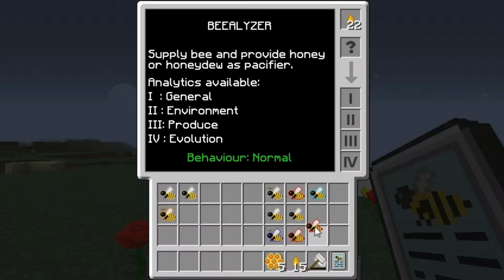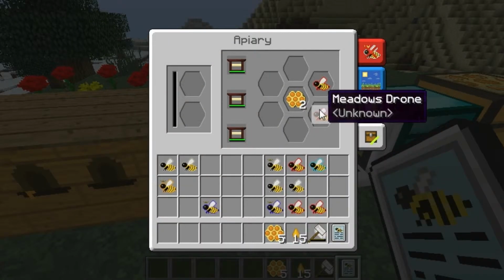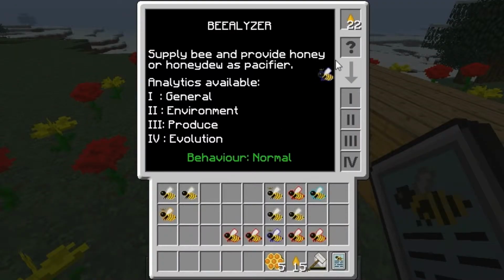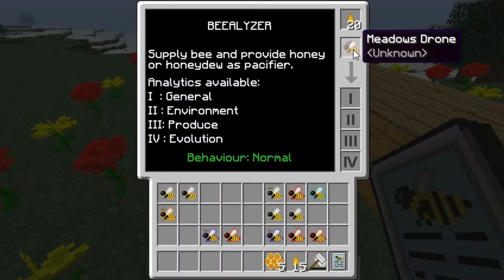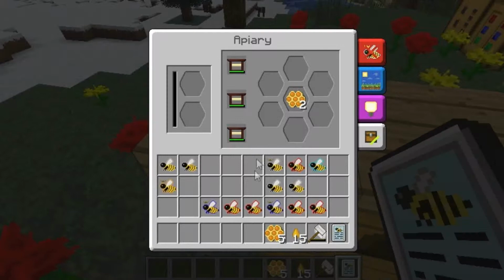A meadows common. And a meadows common. And the last batch, another cultivated princess, and more meadows common. Cultivated noble, that's good. Meadows cultivated. And meadows cultivated, okay. So we'll come back over here.